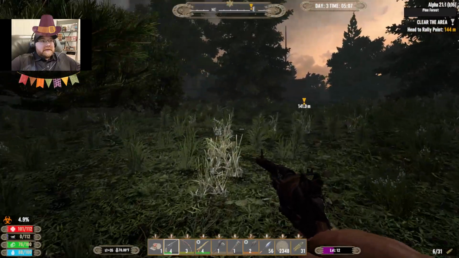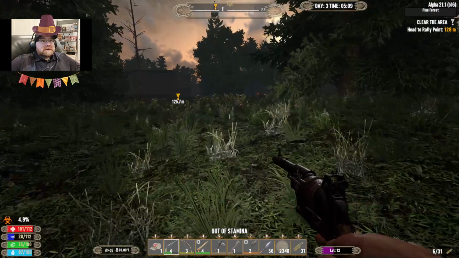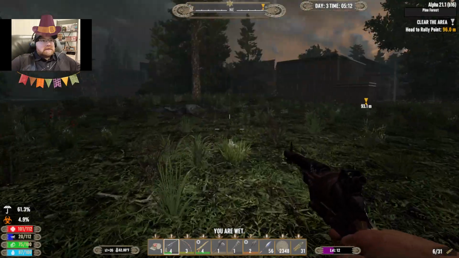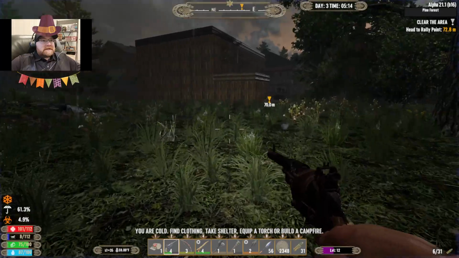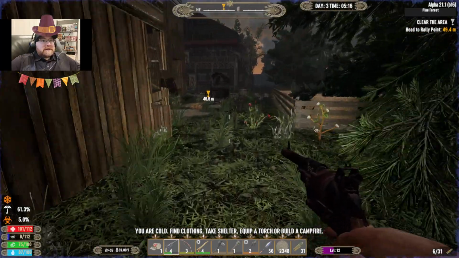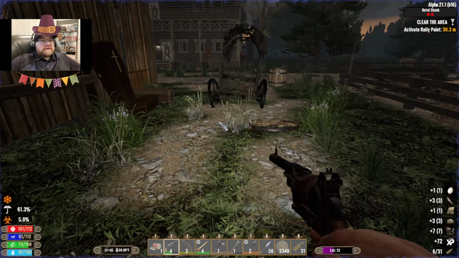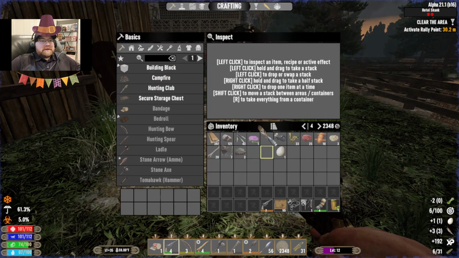Also need to be on the lookout for hunting stuff because I'm about to take over 5%. So. I'm not seeing any hunting stumps or anything, so I'll just hold on to that until it gets to almost 10%, and then I'll pop that other one. There goes a bow book. Okay. Don't need that.